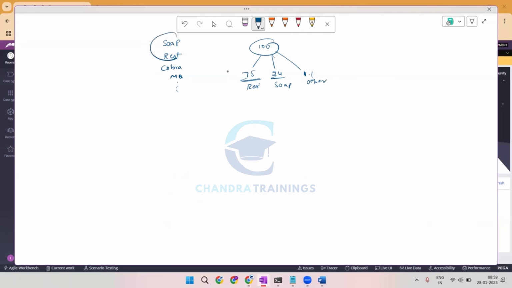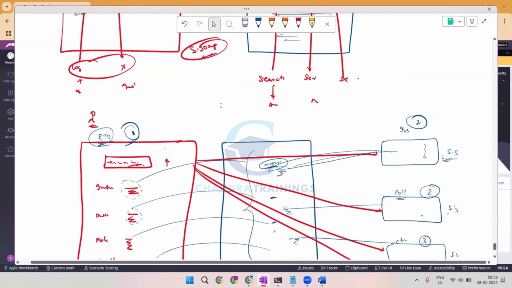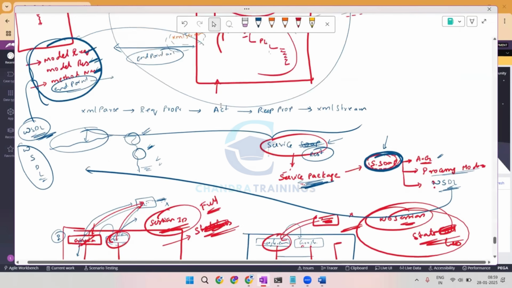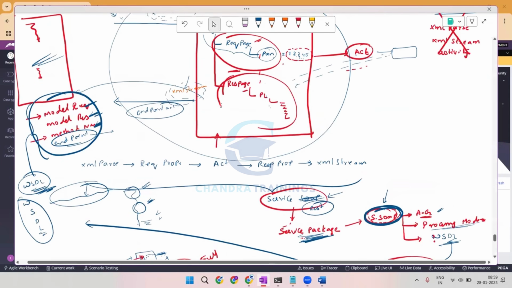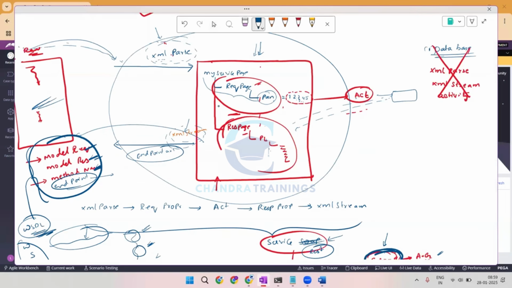So these two are the most widely used. Now we just spoke about an example related to SOAP. I just wanted you to understand the complete cycle first, so you can easily correlate how it will be with SOAP, how it will be with REST and other things. Now my client wanted this complete thing to be automated with something like REST. In that scenario, here generally you'll see it as JSON.